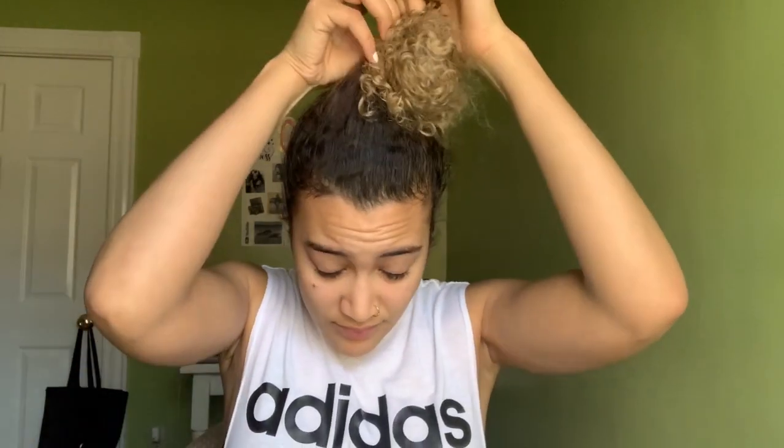So my hair has product and oil in it because I've been massaging oils in my scalp. So it's pretty dirty. I'm pretty sure I have buildup and dandruff in my hair. So aloe vera has a lot of benefits. It promotes hair growth. It relieves itchy scalp and dandruff. So this is one of the main reasons I'm using it today.